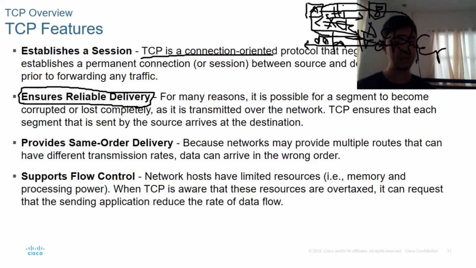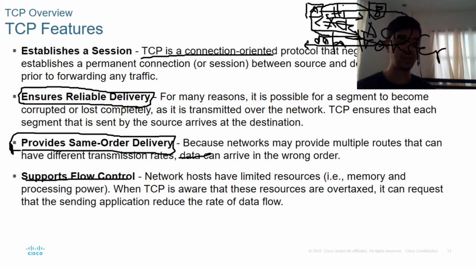Okay, and then here, same order. Think of this: what does TCP have that ensures that the order of the segments is observed? Yes, true. If your answer is that it has a sequence number, yes. So there is a number added on the segments and that defines the order of the segments. This should be segments, dapat. Segments can arrive in the wrong order.